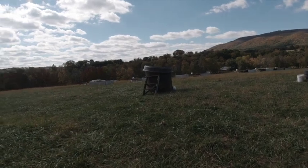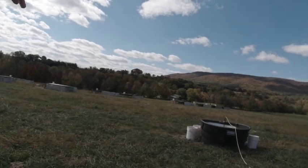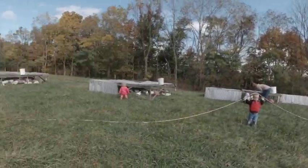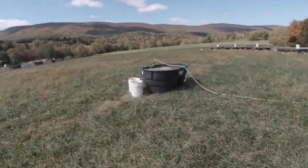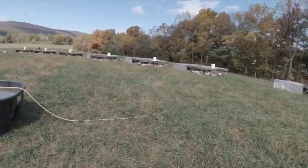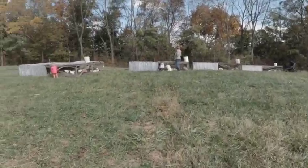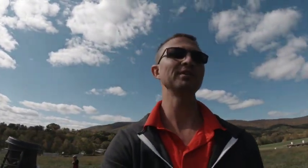And so they've got all these chicken tractors. Let's see if we can count. 2, 4, 6, 8, 10, 12, 14, 16, 18, 20. So say they have 20 chicken tractors. Maybe it's more, maybe it's less. And it looks like they've got this tank here in the middle for their watering source. And then they probably just fill up a 5-gallon bucket and dump it in each one of these waters for the chickens every day, so that way you don't have to haul water. It's a pretty easy thing. I like it. There's a lot of birds out here.